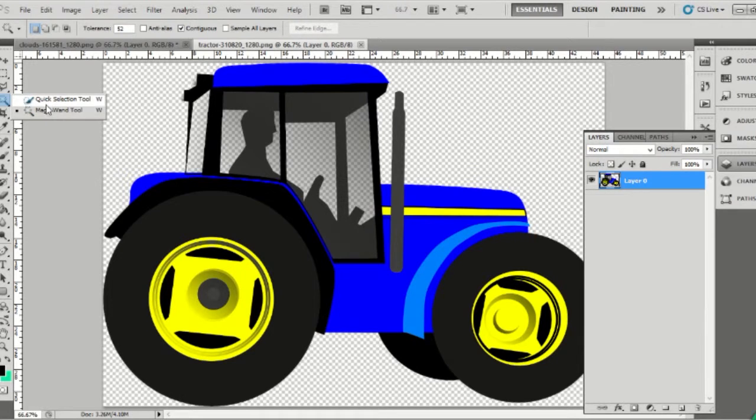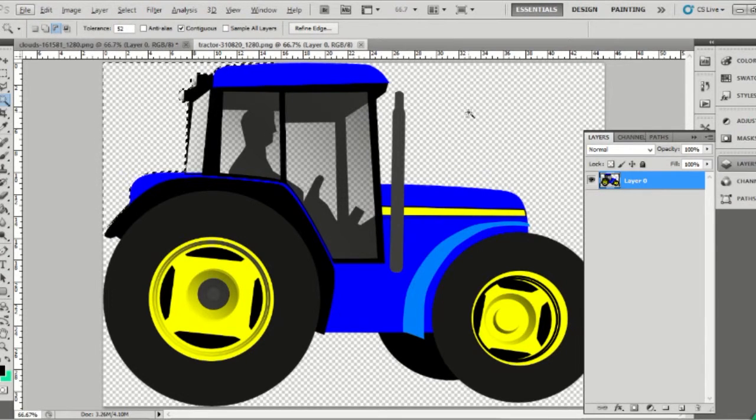And then here on this one we have your magic wand. We also have a quick selection tool, which tries to tell the difference. With the magic wand you can set the tolerance. If you click here, it will select everywhere that there's empty space. The tolerance is at 52, which is standard. Anything below that doesn't select a whole lot. Anything above that could select just everything. So we'll click on this here, and we can see that just that area got selected.